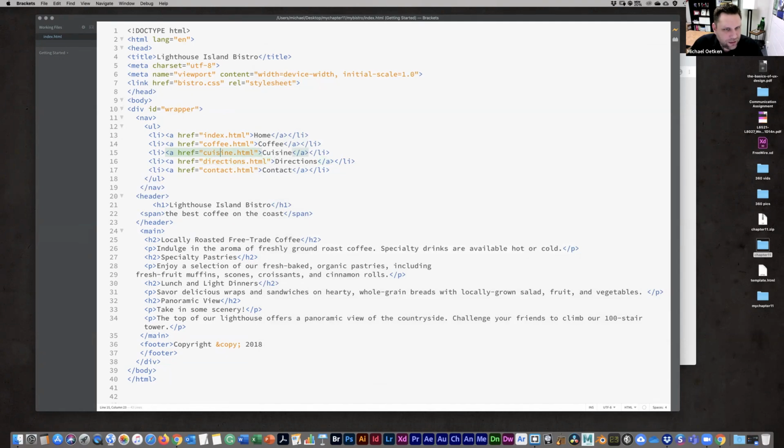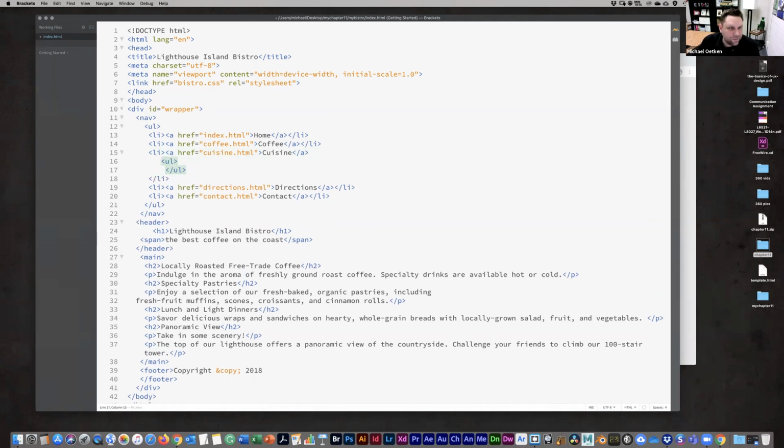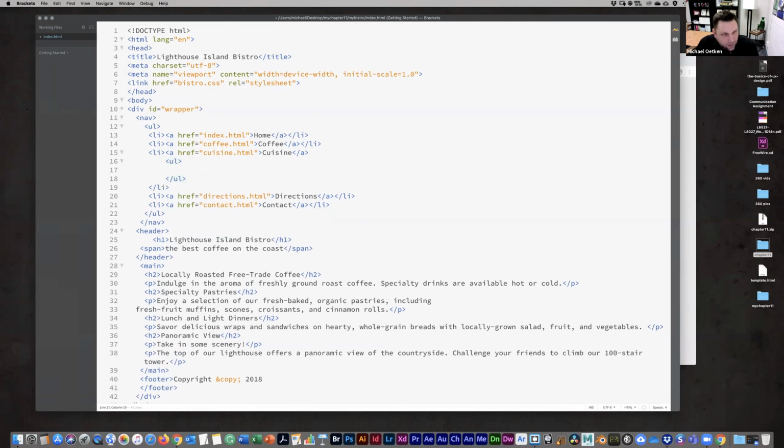Let's go to our cuisine line here, this list item, right after this closing A tag, before the closing list item tag. I'm going to add another unordered list, and in this unordered list, I'm going to add some more list items.